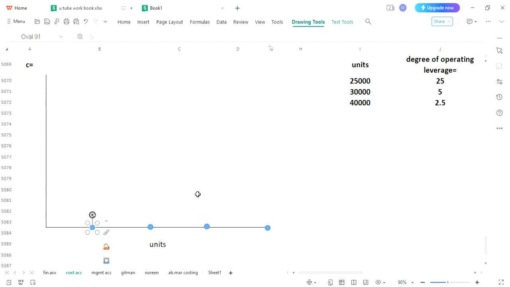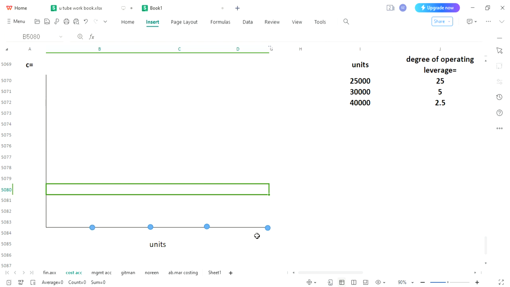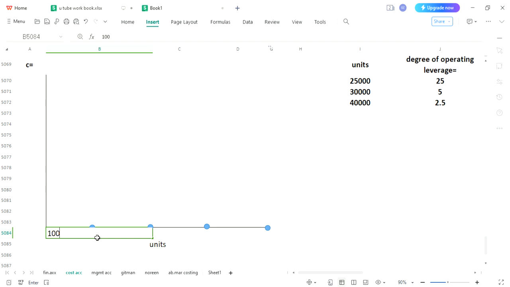So in this way, what you will do, equal sized partitions would be made. Equal sized. We need to present the number of units from 25,000 to 40,000. So here you can write 10k first, 10,000. This point would be used for the first point, for 10,000, and the second point would be used for 20,000.